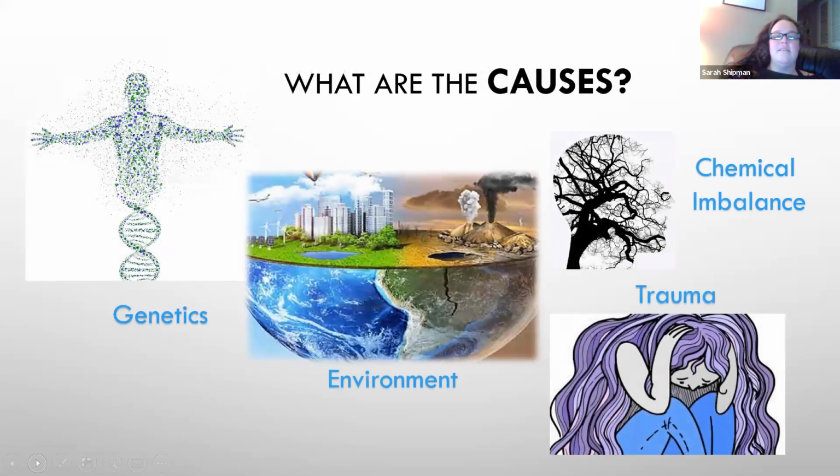Okay, causes of mental health challenges. So genetics play a role in this. In the mental health field, we do this thing called a genogram, which is really quite cool. It looks a lot like a family tree, but instead of mapping out just who your ancestors are, it maps out, usually up to 3 or 4 generations back, the mental health challenges that have happened, the physical challenges that they have had, and also death date, birth date, and what they died of. The reason that we do that in the mental health field is because it gives us a really good snapshot of what we're going to be dealing with when we see a mental health challenge.